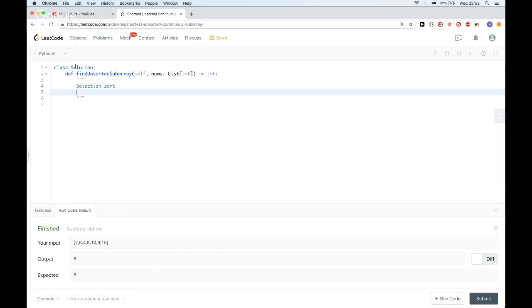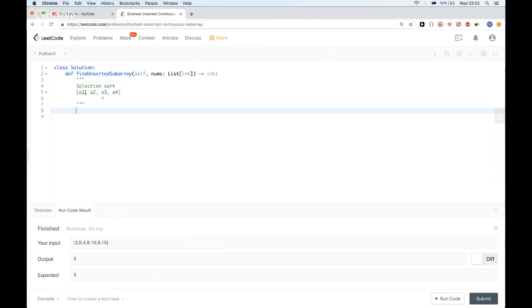So what does selection sort do? Basically, we get an array, say with A1, A2, A3, A4. What we do is start from here and find the minimum in the rest. Once we find the minimum, we swap it with the beginning, move this pointer, and keep going, find the min and swap it with this, and move again, find the min and swap it with this, until the end of the array. That's what selection sort does.